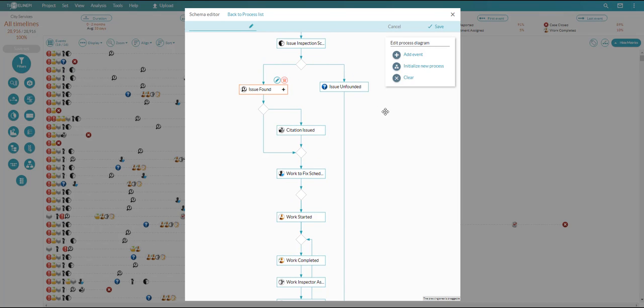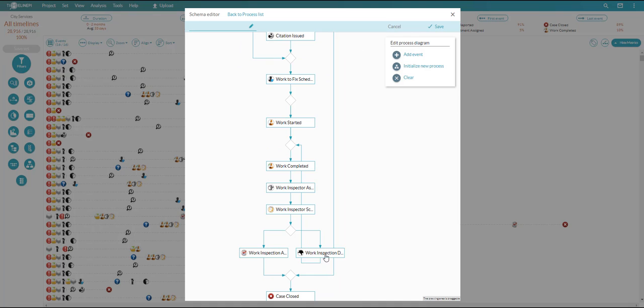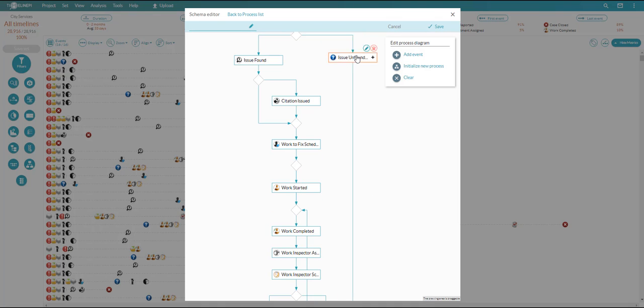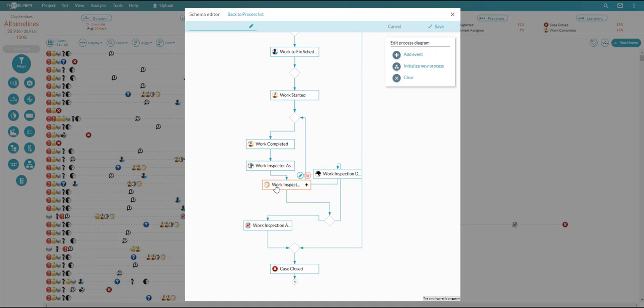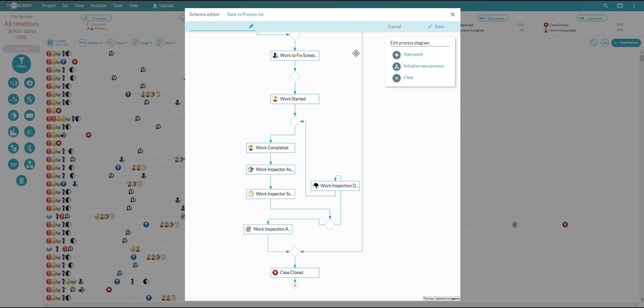So if an issue is found or an issue is unfounded, where these processes are flowing and what's going on. We can drag these over here and quickly move them about to see how these things are functioning and working. It's pretty easy and simple to use. We can drag and drop, really build a pretty interface that is good, easy to understand, and can quickly analyze what we're doing here and see how these things are working.